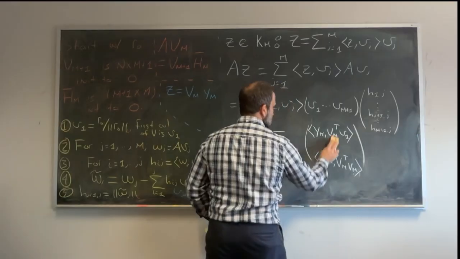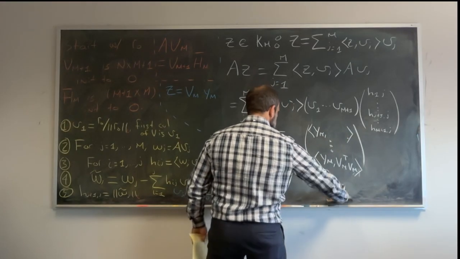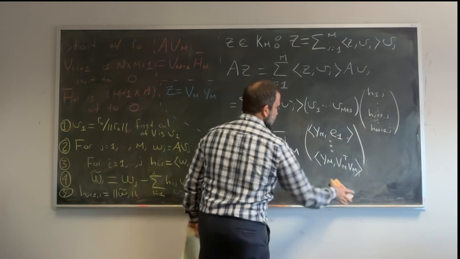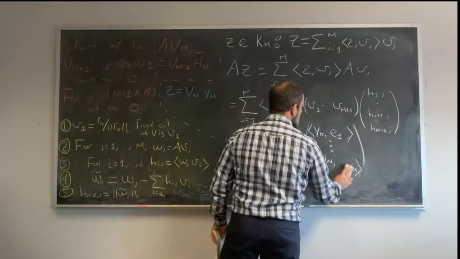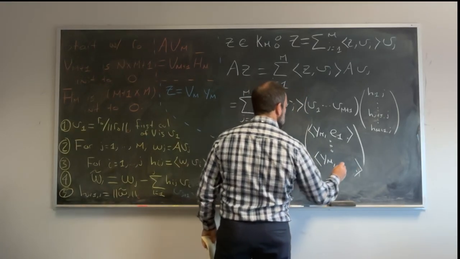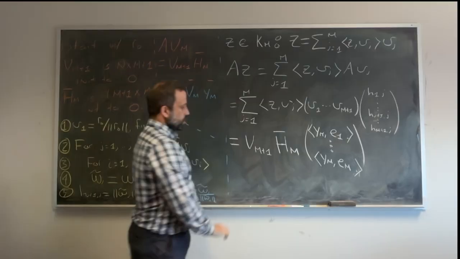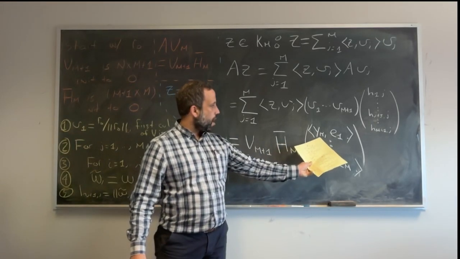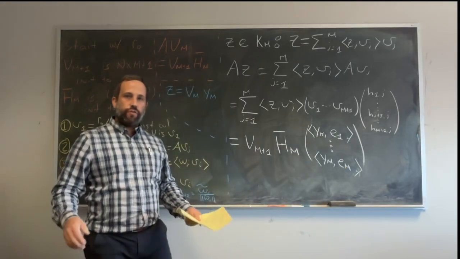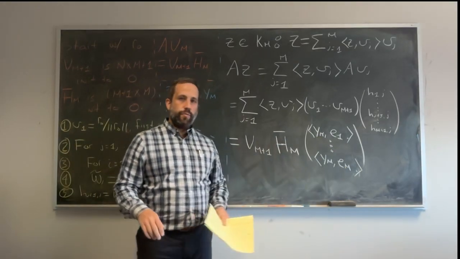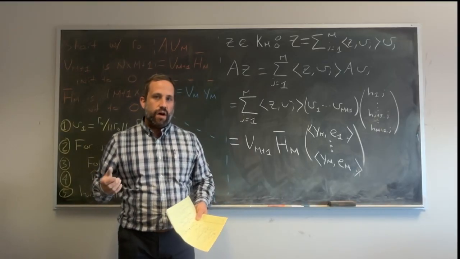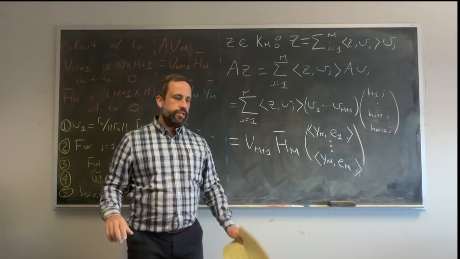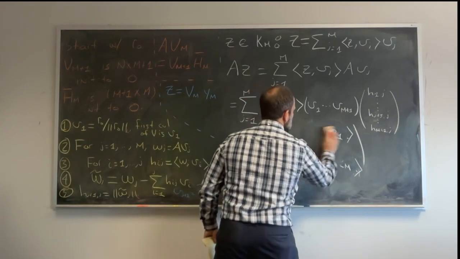So what we get here then, this is going to be the vector e1. That is a vector with a 1 in the first position and zeros everywhere else. And down here, this is going to be equal to em. That is a vector with a 1 in the last position and zeros everywhere else. But all this is then, the inner product of ym and e1 is just the first entry of ym. The next one would be the inner product of ym and e2. That's just the second entry of ym, all the way down here to the last entry. The inner product of ym with em is just the last entry of ym. So this is just ym.